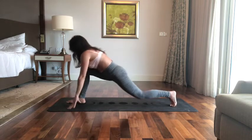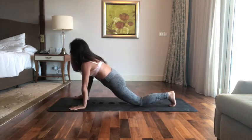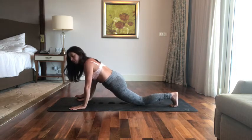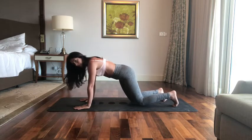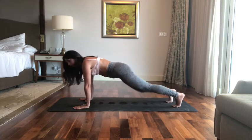Bring your hands down onto the mat. The knee comes down. Right foot's going to shoot onto the side. Well done. And the back knee again towards the back. Inhale, chest opens forward. And on your exhale, we're going to bring that foot behind you. Hold on. Tuck your toes. Lift the knees off the mat.